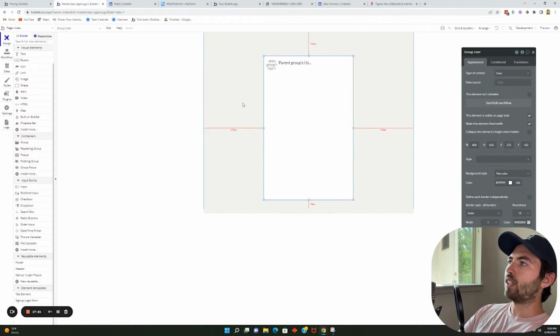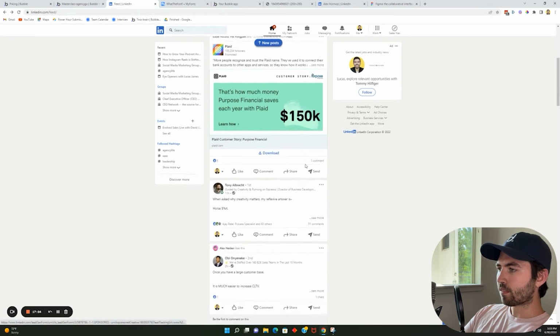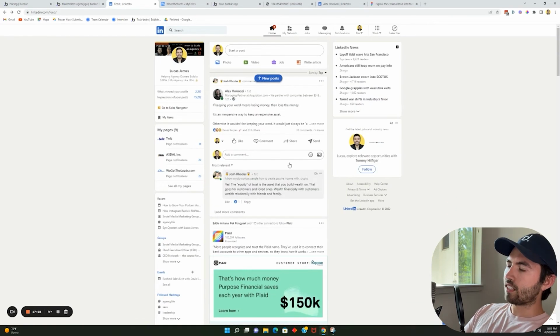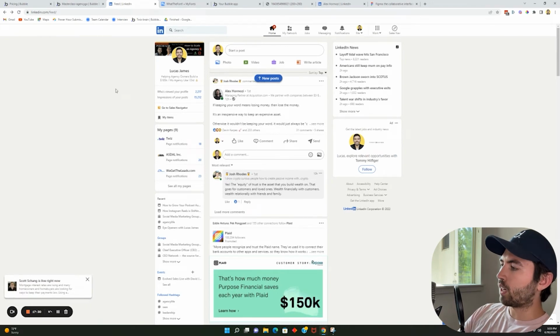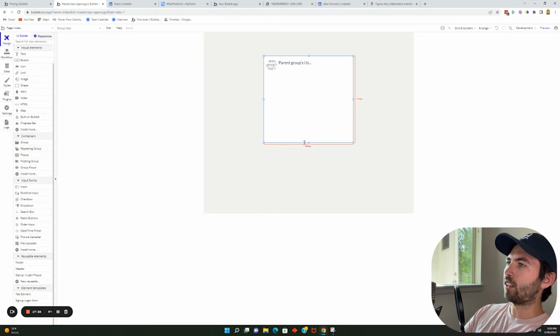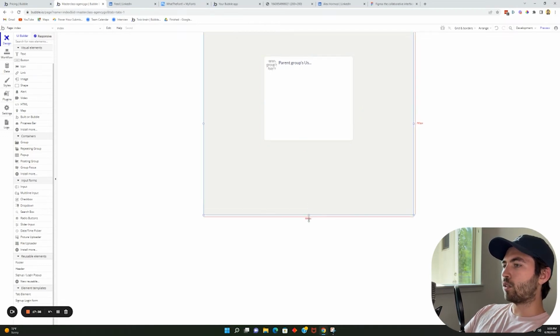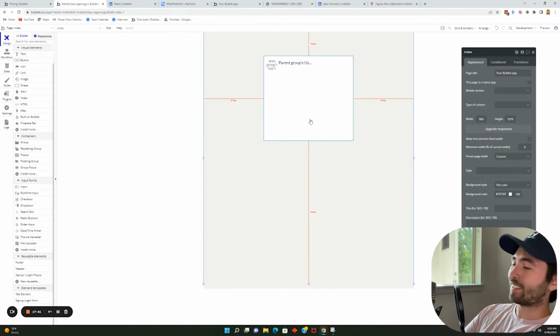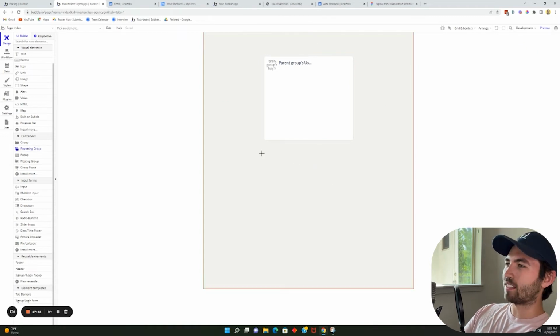But what we have to do is, you see how this is listing all these different users here, right? Because it's listing all these different users, every single one of these little groups, and this is where it's going to get kind of crazy, so hang on there with me. Every single one of these groups is actually in a repeating group. So again, this is kind of nuts, but it will make sense here in a second.